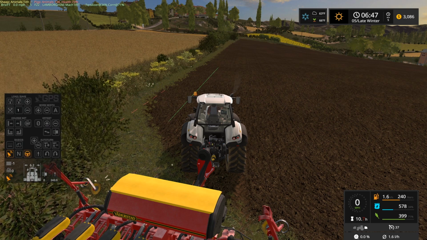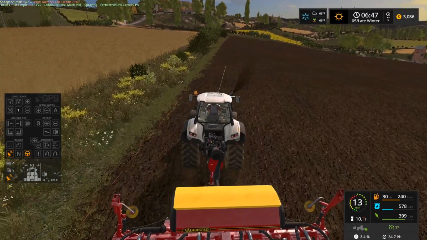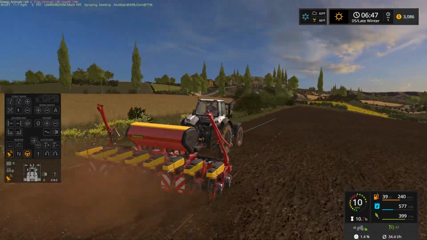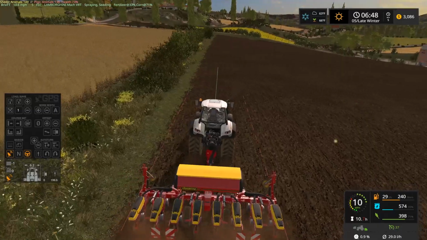And wheel mode 3, B V. Are we good? Are we planting? Yes, it appears that we are planting.